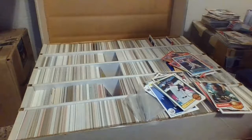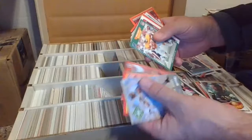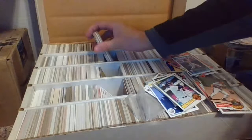We'll grab these guys. Barry Bonds. These are 89 Pro Set football. 90s, 89s. So it's the era. There's a Jim Plunkett from 81. Dawson, Record Breakers. Jim Tomei early on, 92. Lots of 90s. All right. Not what we're looking for right now.